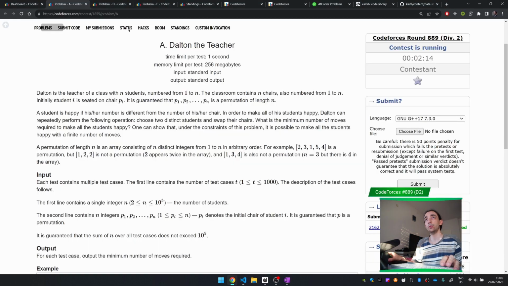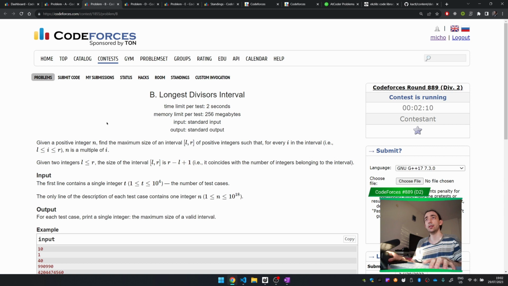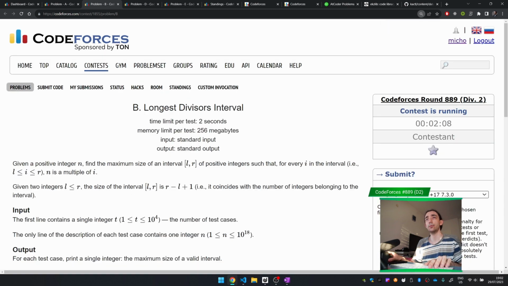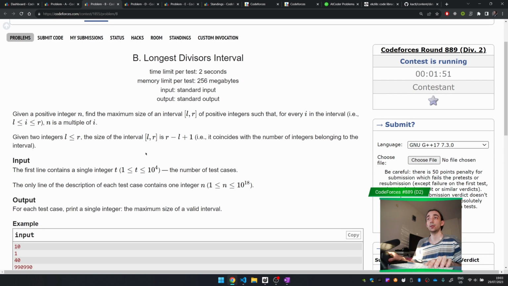The second problem was kind of tricky. It asked for the maximum size interval from L to R of the positive integers, such that for every integer I in that interval, n is a multiple of I, so I divides n.